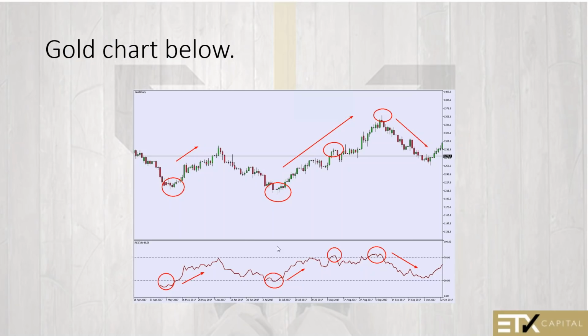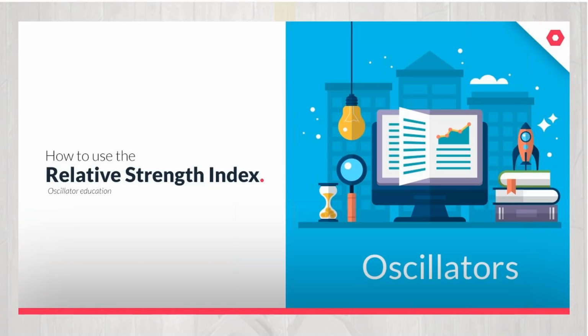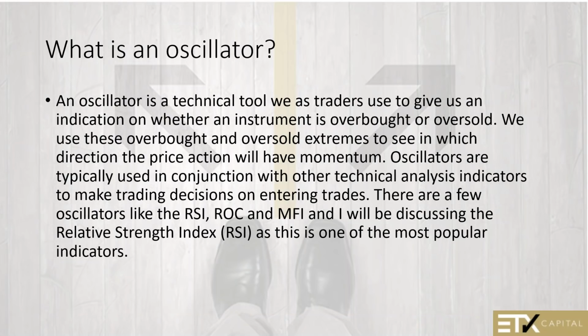RSI is placed on the bottom of your chart, and it's an individual line based on some calculations that come up with a number that we call the relative strength index. Now, it falls into a category called an oscillator, and it's actually called a bounded oscillator. A bounded oscillator is a mathematical calculation that will always come out between a set of numbers. So it's always bound in that set of numbers. An oscillator moves up and down within that set. It oscillates.